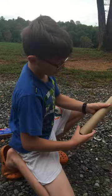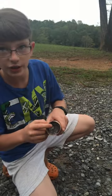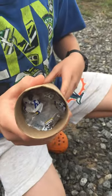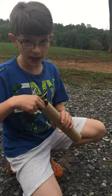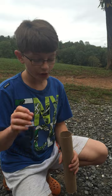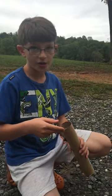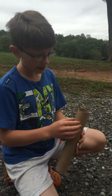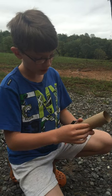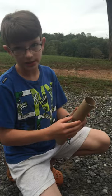Okay. So what we're doing today is we're going to drop a match in there. I don't know if you can see in there or not. Let me get a good view. Okay, so we're going to drop a match in there. I stuffed some plastic in there. We're going to drop the match in there, and then we're hoping that it will catch the plastic on fire. And then what I think is it will burn out to the outer part of the cardboard, and then I think that it will burn down and burn up at the same time.